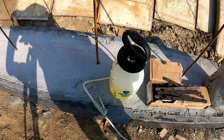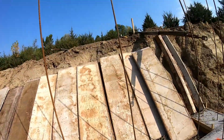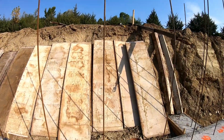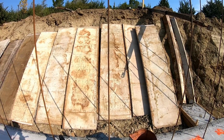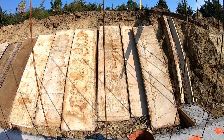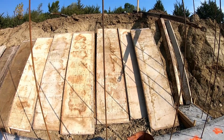And then I also have the sprayer of diesel. I'm just going to spray it on the forms. The diesel helps the concrete not bond to the plywood on the concrete forms. So I just do that in preparation to set the forms up.